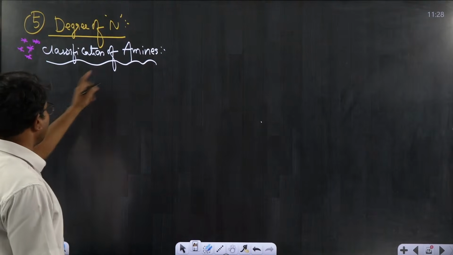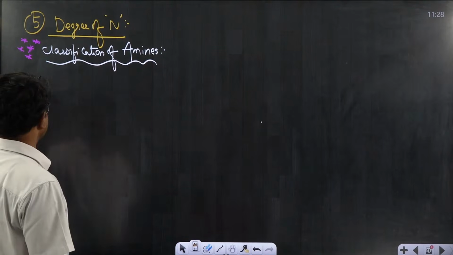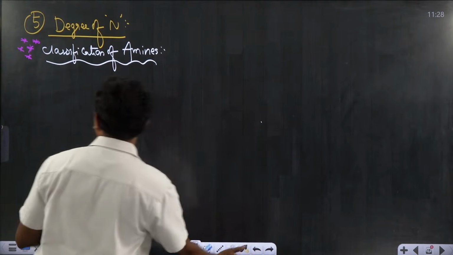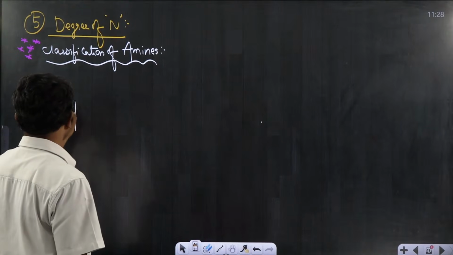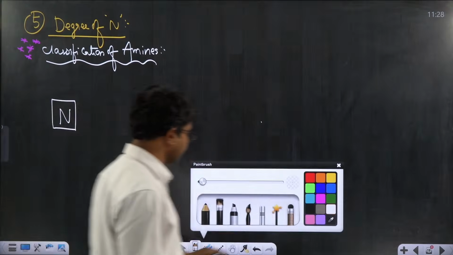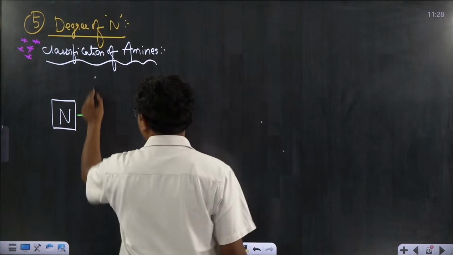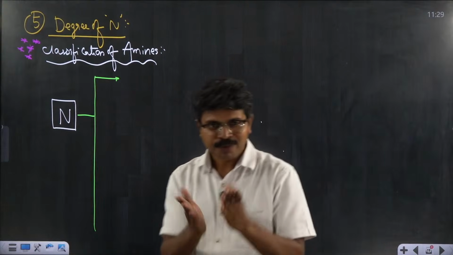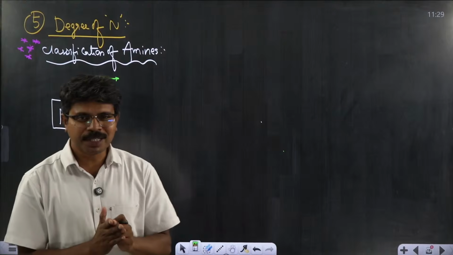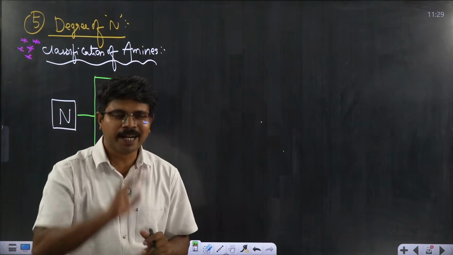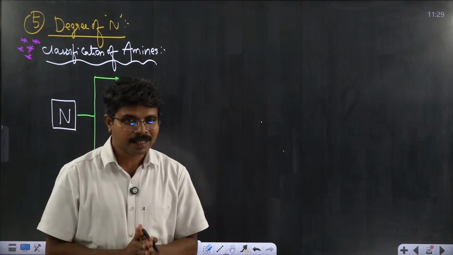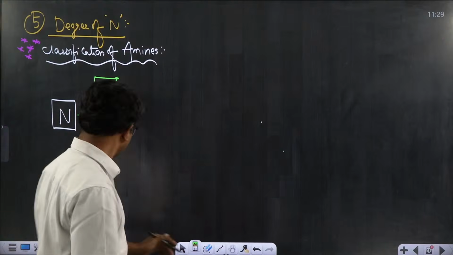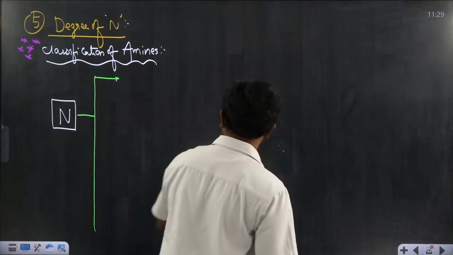Amines can be represented as primary amine, secondary amine, tertiary amine. I will come to that point. Now let me write over here nitrogen only. Nitrogen degree I am trying to present. Nitrogen can be classified into 4 degrees. Nitrogen has 4 degrees, carbon has 4 degrees, but hydrogen, halogen and oxygen have only 3 degrees. Who has more degrees? It is carbon and nitrogen. So how many degrees are there for nitrogen? Again for nitrogen also we have 4 degrees.